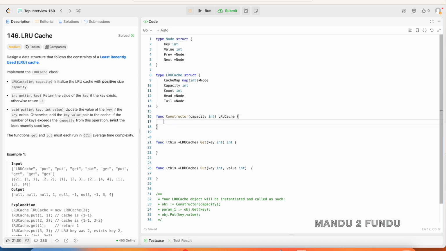Then I implement the constructor function. I initialize the LRU cache structure with the empty map of int to pointer to a node, and then the given capacity.